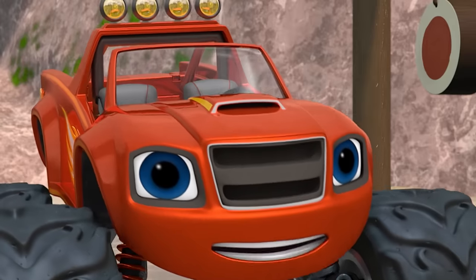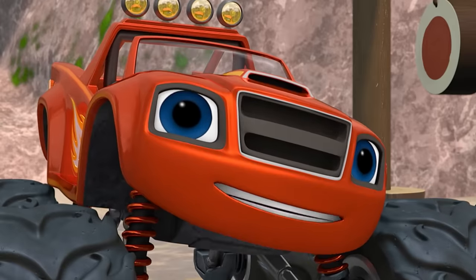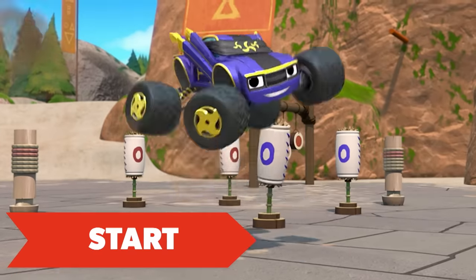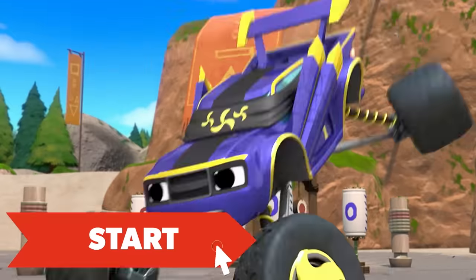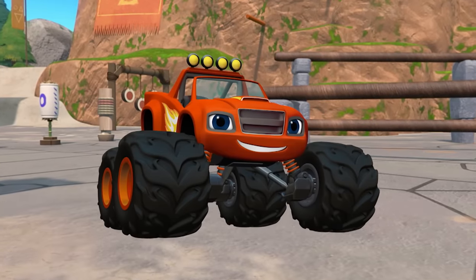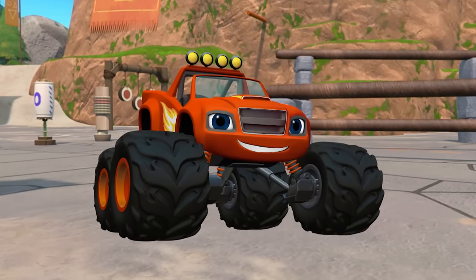Check it out. AJ and I are visiting our friend Black Belt. Hi! The Ninja Master. Come on, Blaze and AJ. It's your turn. Let's help Blaze with a monster makeover so he'll be looking ready for action with Black Belt.